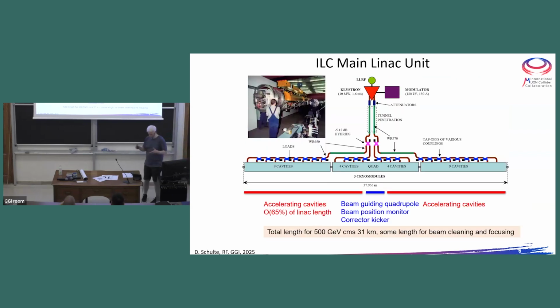Now, in a LINAC, but also in any other system, you have your RF here, and you power it with klystrons. And then in a LINAC, you have some lattice, which consists of quadrupoles to make sure that the beam goes straight, and some instrumentation. In our case, we in addition have around that dipoles to guide the beam. Okay, so that's how the system looks like. And what you do is you get the power from the klystron, and then you split it into the different cavities. Here you see like a cryostat that contains the cavities, and so it's a pretty big fat object.